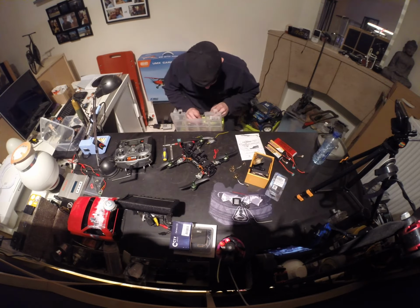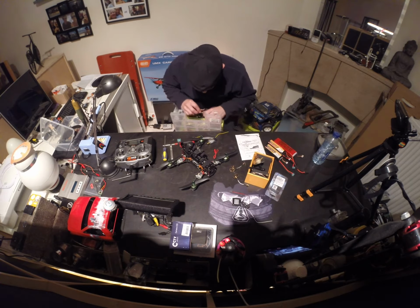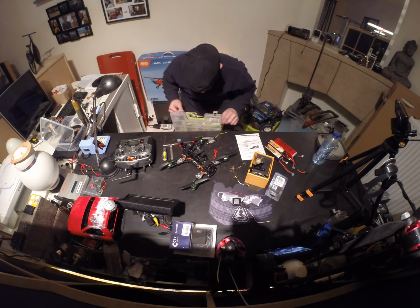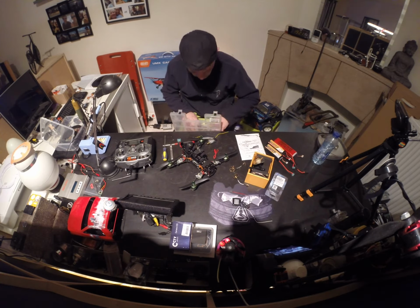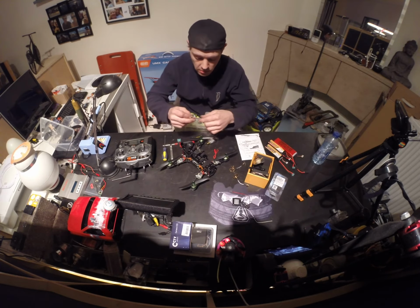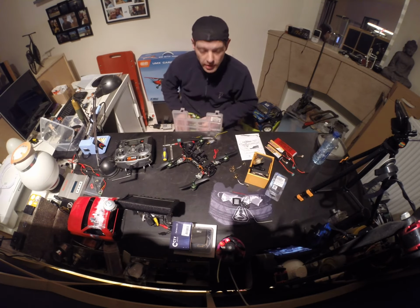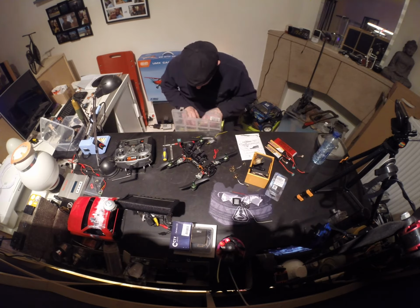I'm looking for a servo cable, because I have three nice pins over there. I want to use one cable and make a nice custom made cable on it. I do have one, but it's quite long. I might need it for something else. So I do have a couple. When I break a servo or bust up a speed control, I always take off the cables, and you can always reuse them when you're working on a project like this. So never throw stuff away. You're actually throwing away money sometimes, most of the time. Most things can be reused.